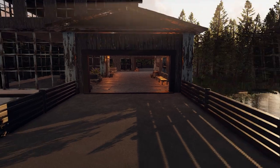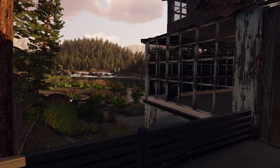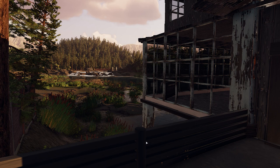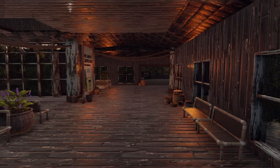There we go. And if you are just coming along here, you can get a really nice view straight in. Oh, there's an Iguanodon right here. That would be great too. If you were a guest, you'd be so happy with that view. But you get a nice view right up to the little waterfall down the back there, and also these kind of marshy areas right here. Or you can head on into the building itself.